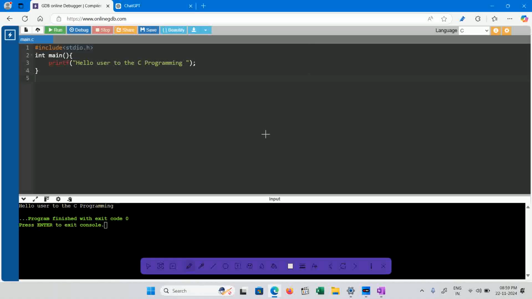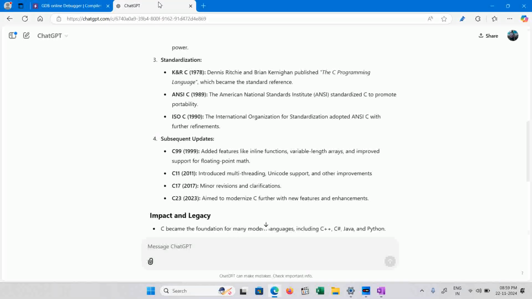This thing is what? This thing is a keyword. Okay, so here let me go to ChatGPT and show you a list of keywords of C programming.